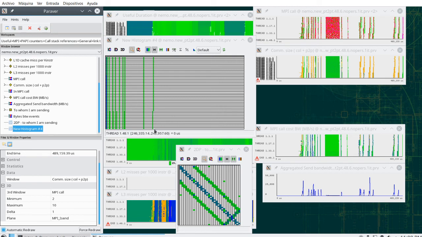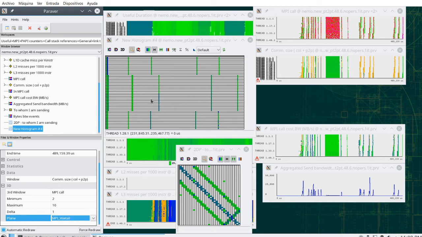And you see those vertical lines. Vertical lines mean that in the histograms, everybody has the spikes at the same bin, the same message size. So all the MPI sends are of the same size. If we look at the waits, it happens that the waits don't have these vertical lines. There are some processes that receive more data than others. If all the sends are of the same size and the receptions are of different size, it certainly means that every process has a different number of neighbors, or receives from a different number of other processes.